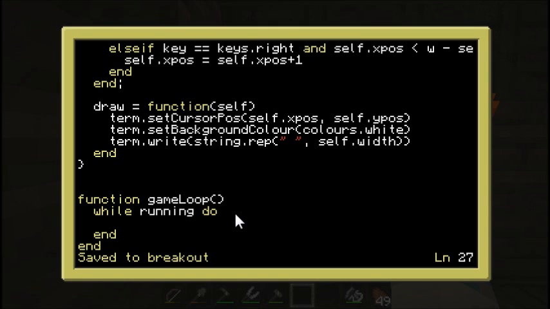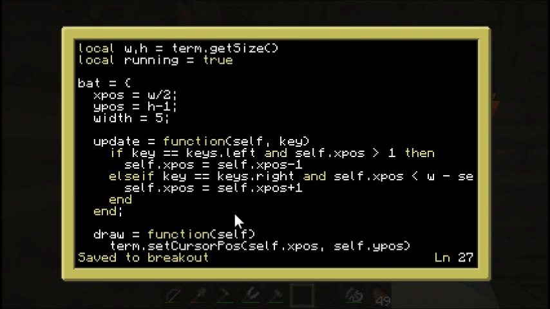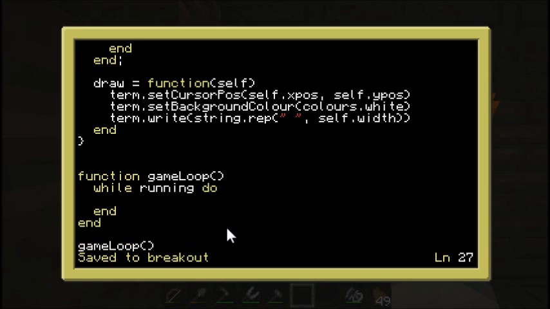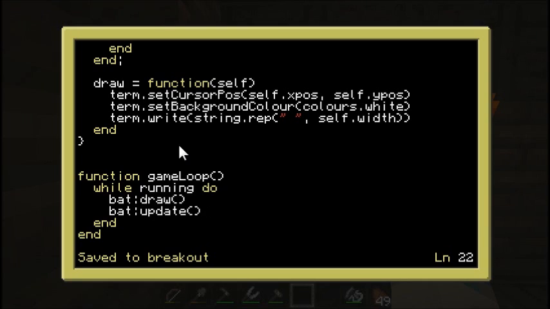So what we're going to want to do in this case here is draw the bat each time. We're going to want to update the bat each time. Now we could go inside the loop, but this seems a bit cumbersome because as a consequence you should recognize that we're going to have to update the ball too, and the bricks too if we need to, and they all need to be drawn too, so it's actually better to have individual functions for those things as well.